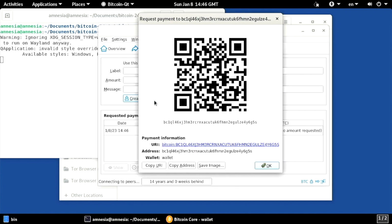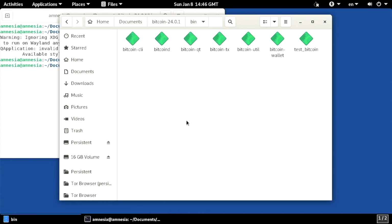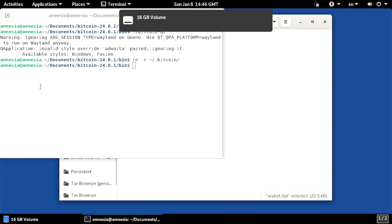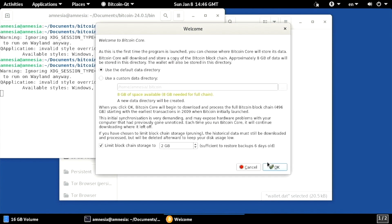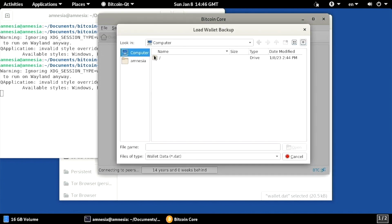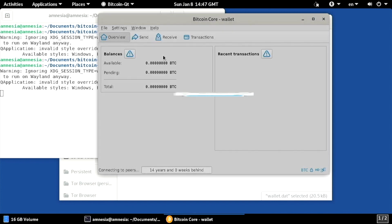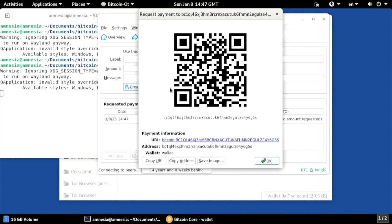Done. This wallet is ready to sign transactions. Now I will manually delete the Bitcoin data directory, and move to the next backup, which is the wallet file that I copied into micro SD cards. Same procedure. As you can see, restoring Bitcoin Core wallets from their DAT files is extremely easy.